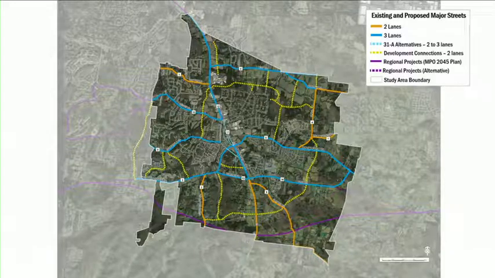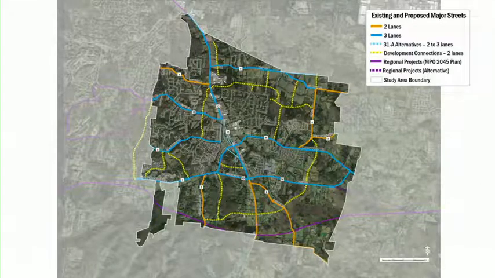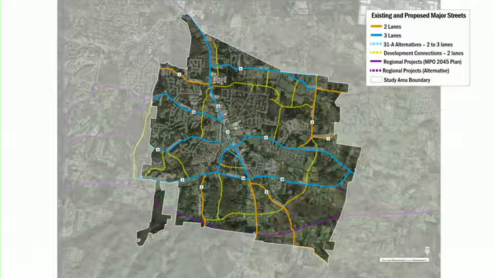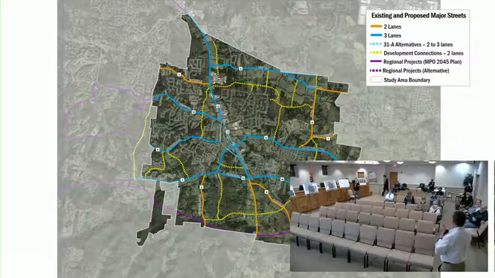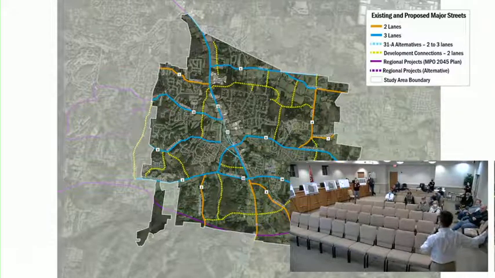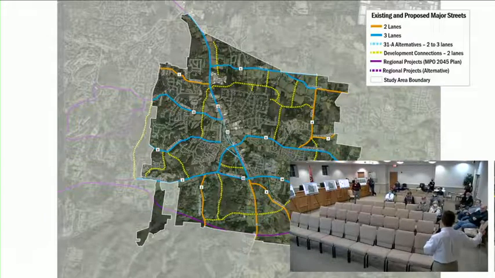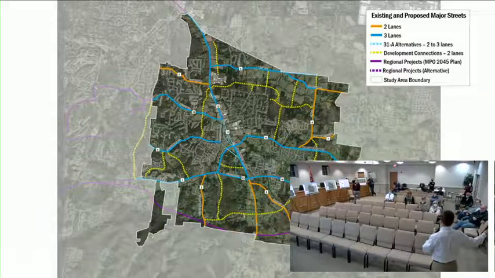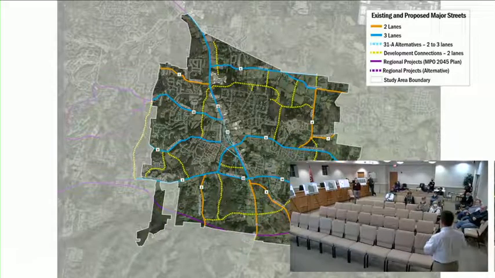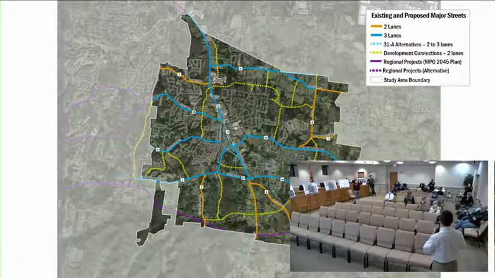I'll throw this out too, just for everybody's consideration. We mentioned how much a 3-lane facility could take as far as traffic. That's in a 24-hour period. But you're not driving on the roads 24 hours. When we get out here at 7 o'clock tonight, it'll be pretty easy to take a left turn out of Town Hall and get to wherever we're going. But at 5:30, or 6, it wouldn't. So even when we look at it, you kind of peel back to look at those. Well, what does that look like in an AM peak or a PM peak, and those type of things?